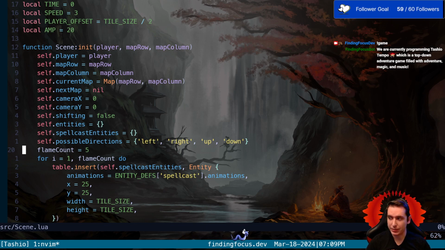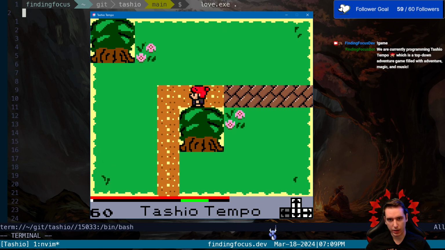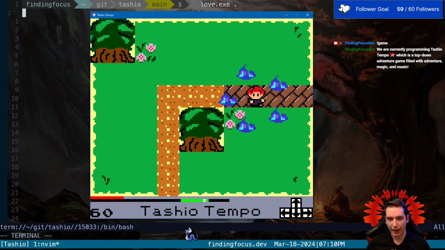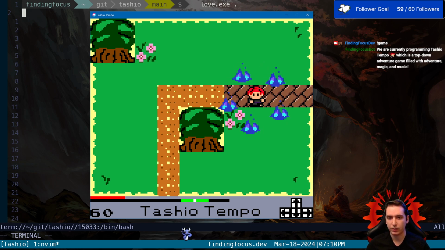Now yesterday was a big day because we ended up getting our spellcast working. So if we use our focus and we're in a successful spellcast range, we're able to now get our spells around us. Now I don't like that it just appears and disappears in one frame. So one thing I do want to try to add today is to fade it on and fade it out. So it doesn't just have one frame of it being on, but more of a gradual coming on.